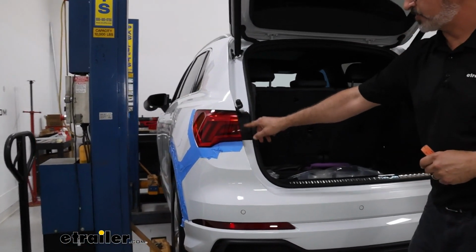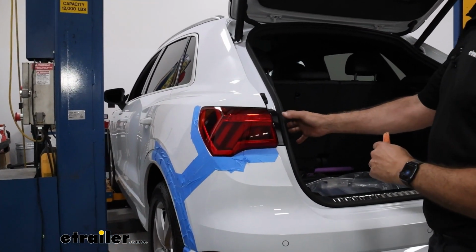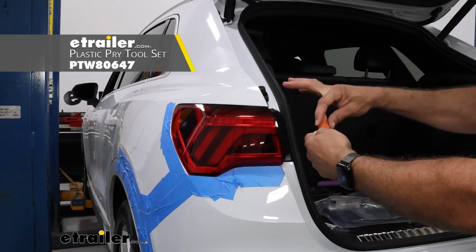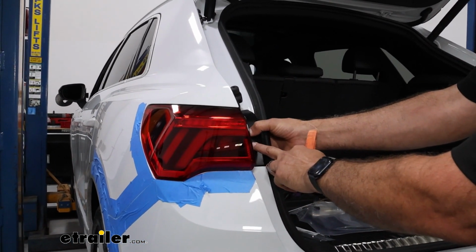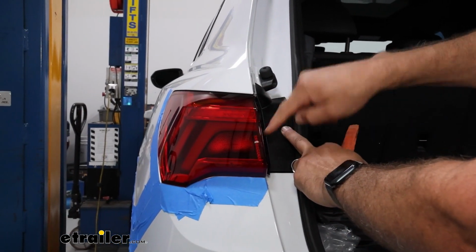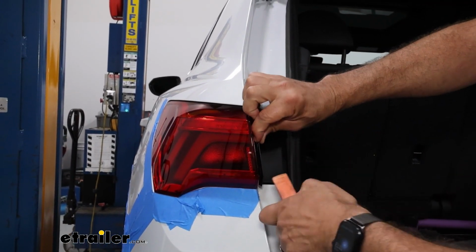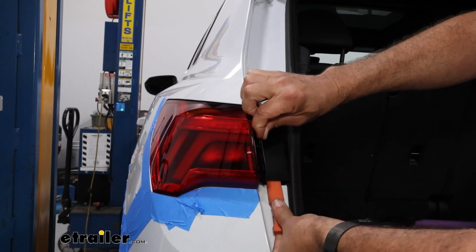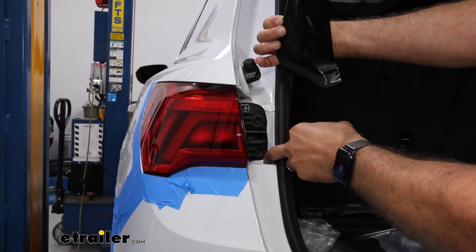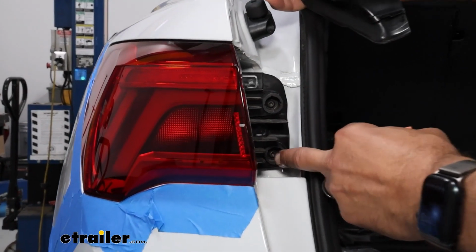Now, these plastic covers here are a little tricky, but you're going to need a plastic trim tool. I like these little triangle things here. Push in on the plastic and they'll kind of click out. There's going to be a pin right here, so we can come in and just kind of pry up, and they're going to pop off. That's going to reveal 2 T25 screws that we need to remove.